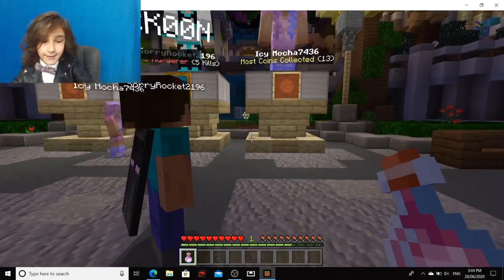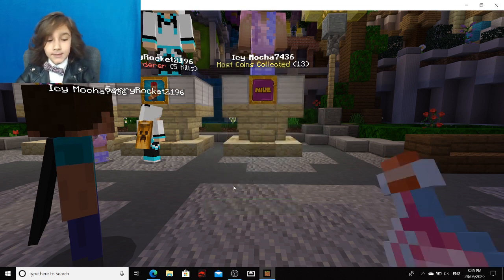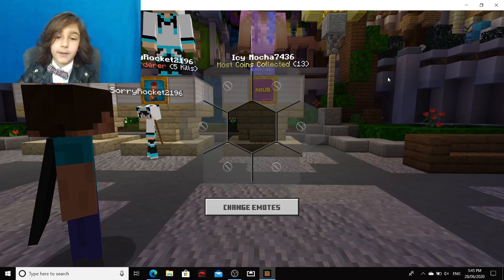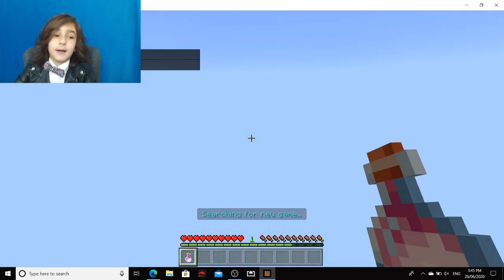Innocent win. I'm doing a crazy dance. Oh, what? I just put on the emote screen. Okay. It's part of the new update. Oh, let's get rid of this. Okay, back. Okay, I'm going on to a new game of Murder Mystery.